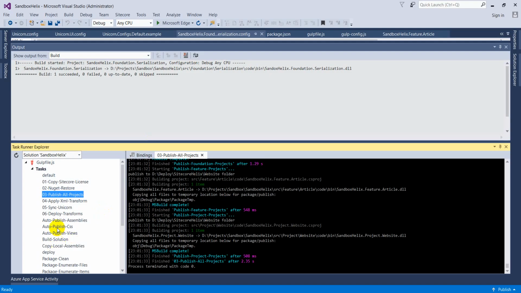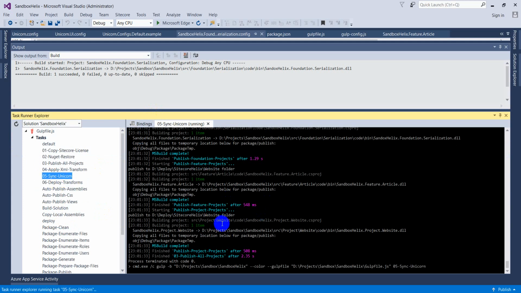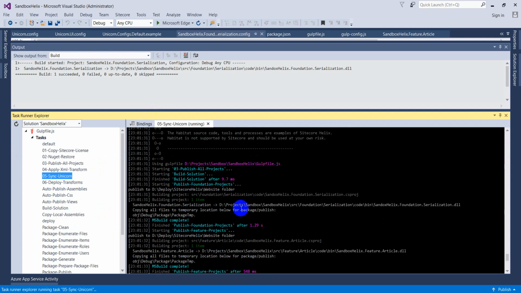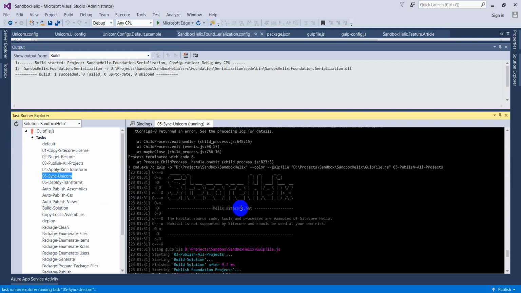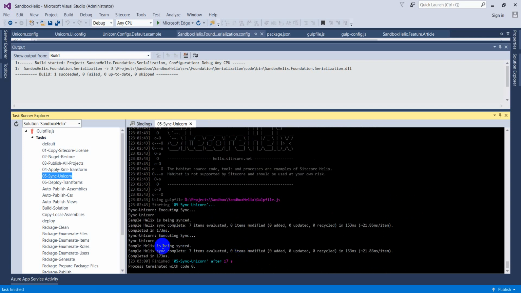From this point, if you go back to our gulp task for syncing the unicorn, let's see what we get here. So it's starting. Okay, so sync unicorn executing and sample helix complete and all that, right? So this task is also completed.